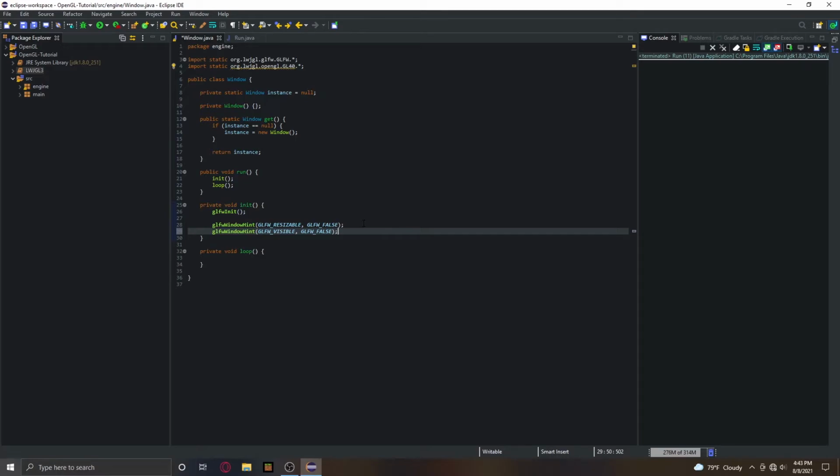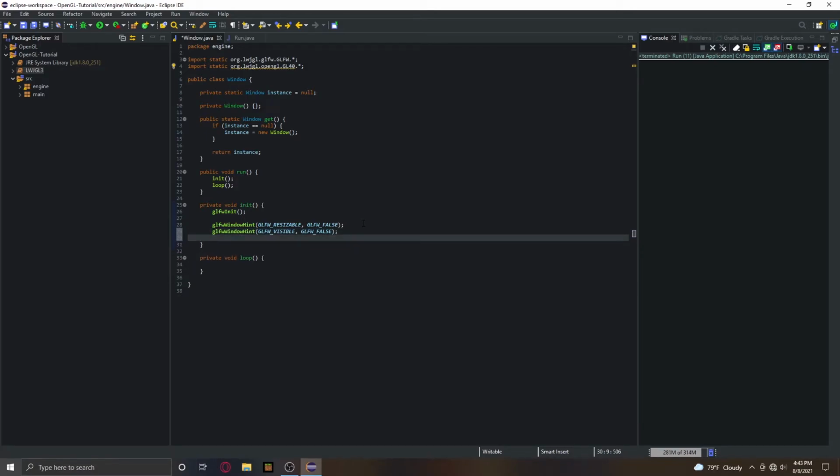The GLFW initializing process can take a variable amount of time, and you don't want to show the window and then have it initialize in case something is taking a long time, and the user just has a window and thinks the application is broken. So you just don't want to show the window till you've got everything. And we're going to call show window, obviously.